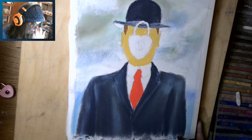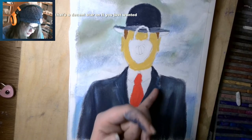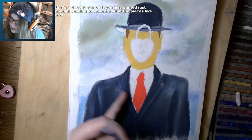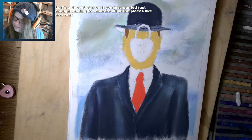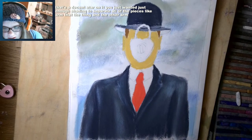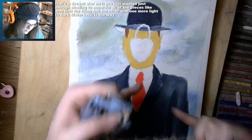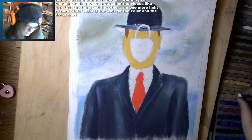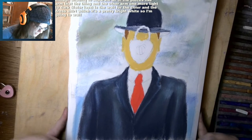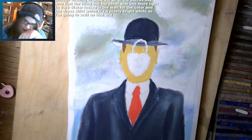Okay, that's a decent start on it. We just wanted just enough shading to separate all of the pieces, like arm, that, the thing, and the other arm. We'll add more lights and darks later. Lastly is the white for the collar and the dress shirt, which is a pretty bright white, so I'm gonna wait on that. And I'm also going to wait on this.